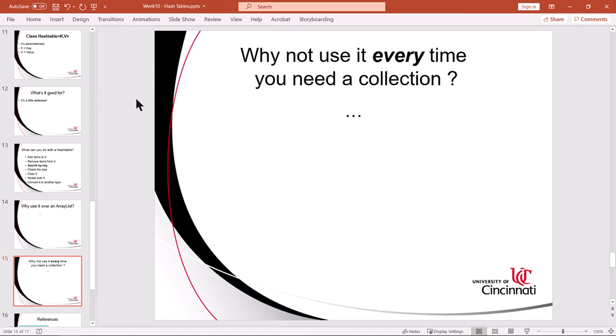We want to start with the most efficient data type that solves our problem. We don't use a bazooka to kill a mosquito, because we can get a fly swatter to do that. So we start out with the most efficient solution, and if necessary, we can scale up later, and we haven't wasted time and wasted CPU cycles and wasted memory in the meantime.